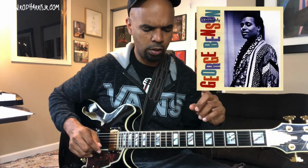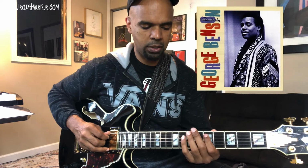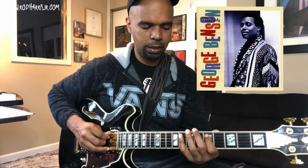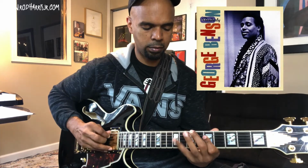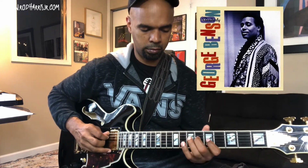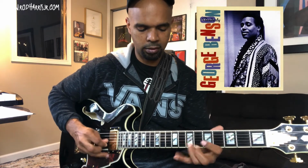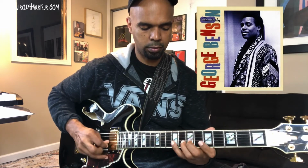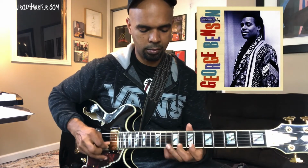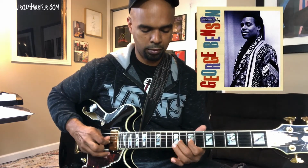One quick thing to note on this first chorus is the sweep during this, there's a jump, so make sure you're able to play that fluidly. He's jumping up there. Then he's sliding. Okay, so here's chorus number 2.